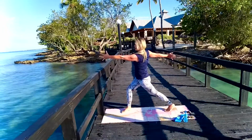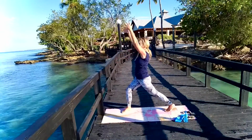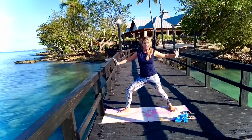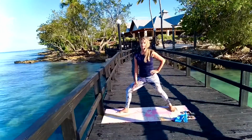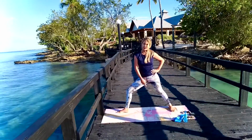And we're going to do a little fancy footwork here for Warrior 2. Bring your back arm up, back to crescent, plant your back heel, and come to Warrior 2. So now, check your feet. Let's place our hands on our hips for a moment as we look down, seeing if your front heel is lined up with the center of your back foot, your back arch.